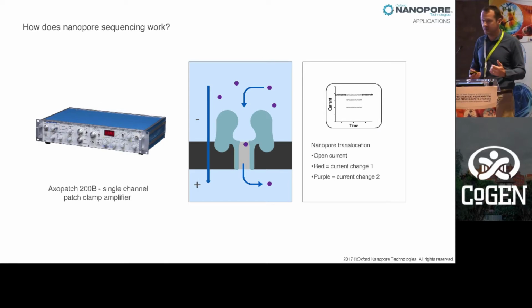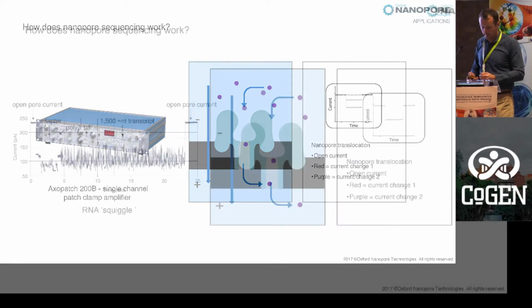The other difference is that when we have DNA going through a pore, it goes through intact. The strand has many, many nucleotides joined together. And the barrel of the pore can accommodate about 5 different nucleotides at the same time. Now, if you remember that there are 4 different bases, that means that in each of those positions you can have 4 different things. So there are about 1,000 different states that we have to be able to distinguish between, which can exist in the barrel of that pore.